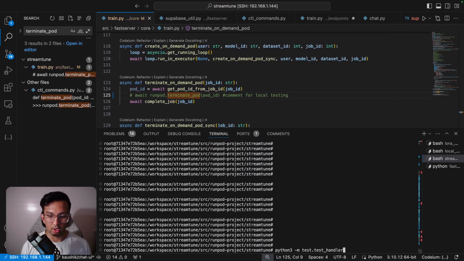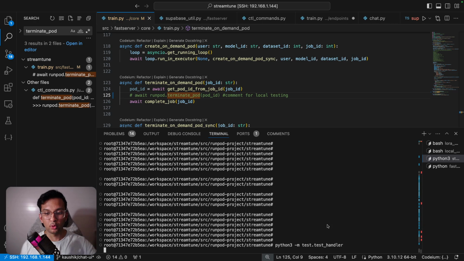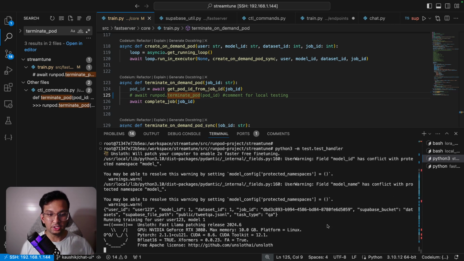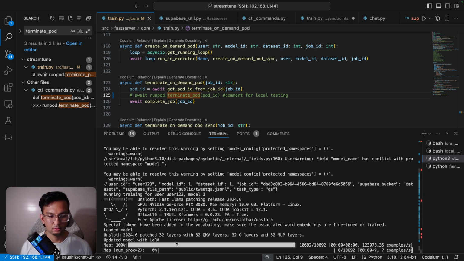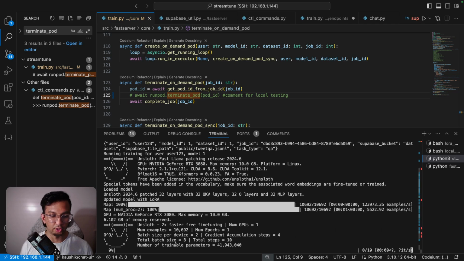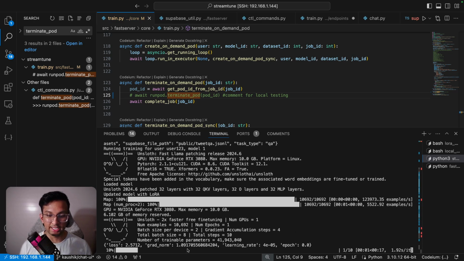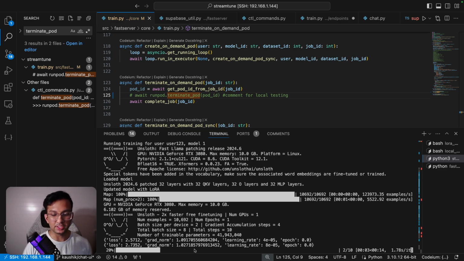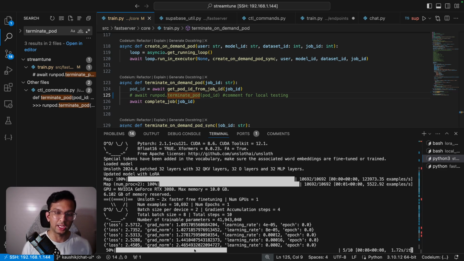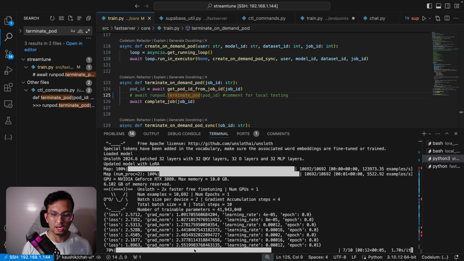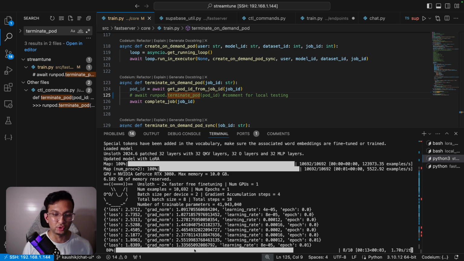So now I'm going to run a script that will pull this data set and fine-tune Llama 3 on the dataset. So we've just loaded the dataset, and now we're kicking off the fine-tuning process. I've just set it to 10 steps for the sake of the demo. In production, it would be much longer. We would actually go through the full dataset instead of just 10 examples.